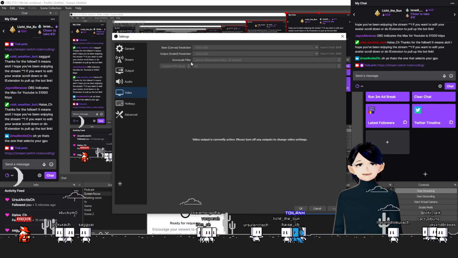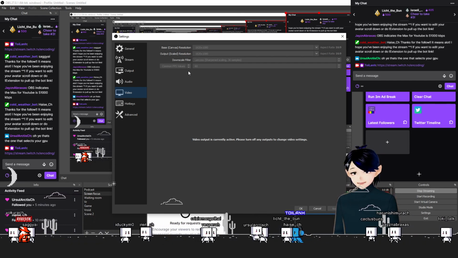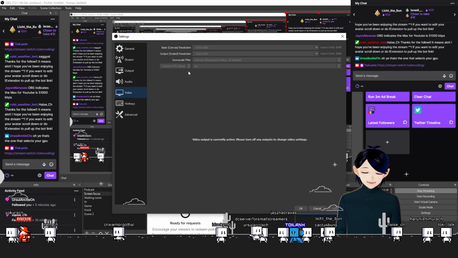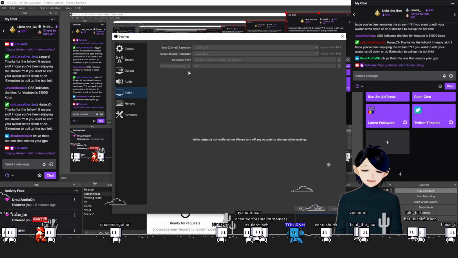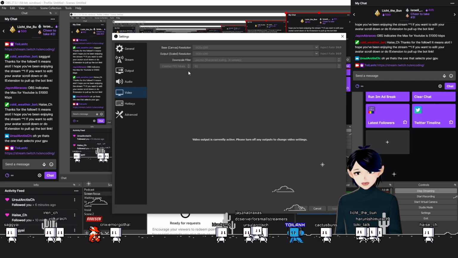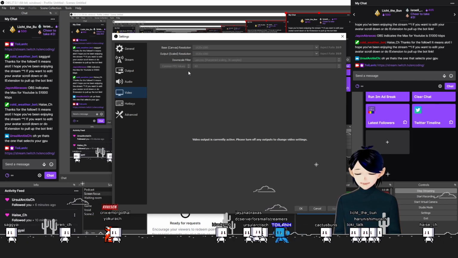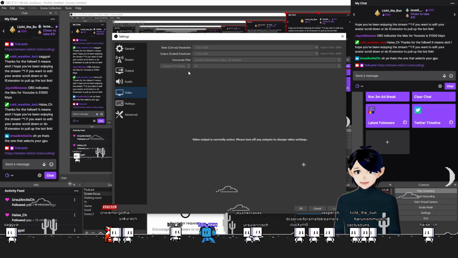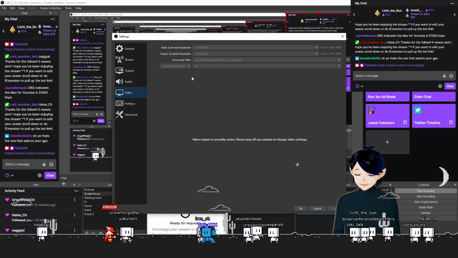Yeah. Okay, common FPS values. This is going to be your goal for your FPS. If you're really high bitrate, you might be able to go for 60. If you're lower bitrate, or if you just can't run as much processing power, you might want to go to 30 FPS. Of course.